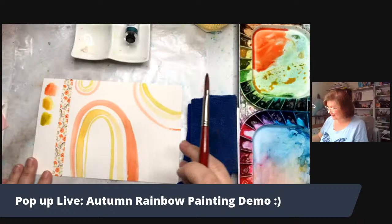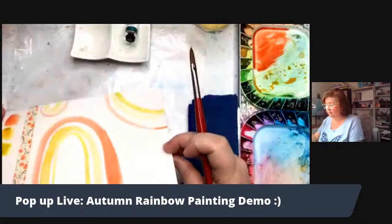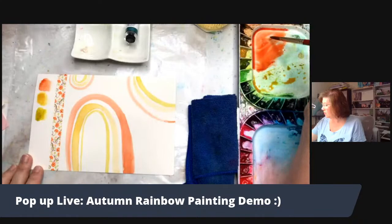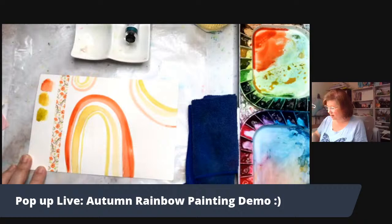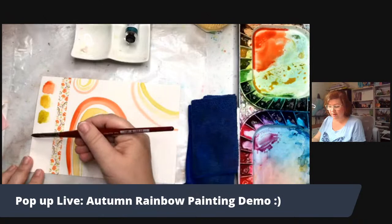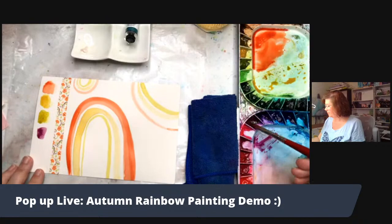It's a lot of fun. I realized I'm using the back of this paper — it doesn't matter, this is B watercolor paper, 100% cotton, but the texture is slightly different on the back. I want to get a deeper, darker, more vibrant red, so I'm going to put it right over the other one but not cover it all the way up. Then let's go for that cerulean blue — oh, I picked up some purple. A purpley red is actually a good fall color! So now I'm improvising. I have a red violet here, sort of like the colors I remember seeing when I visited New England — I went to Maine and the colors were just gorgeous.